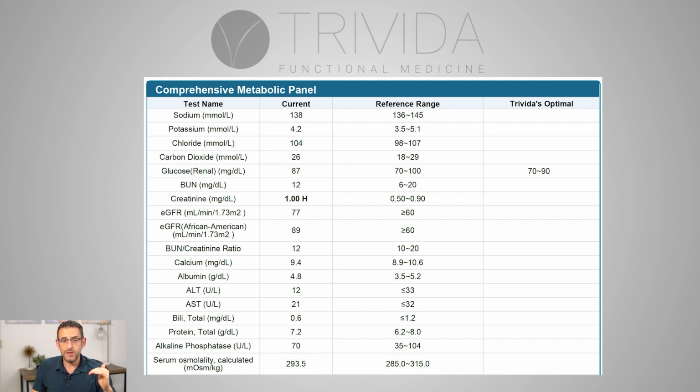So we want to make sure that we get those nutrients in your body to help preserve muscle, bone, and liver tissue, because those are really key to making sure those tissues stay strong and healthy.